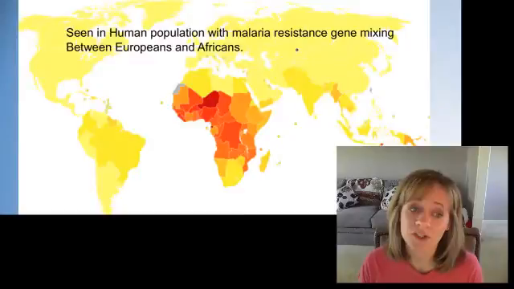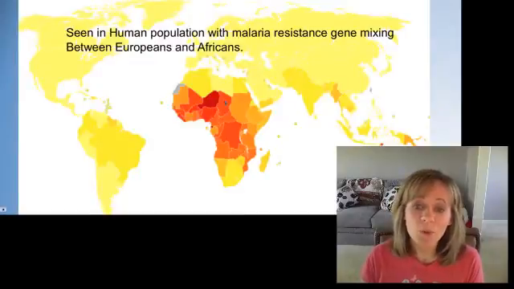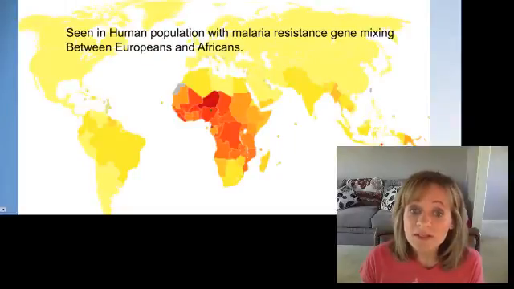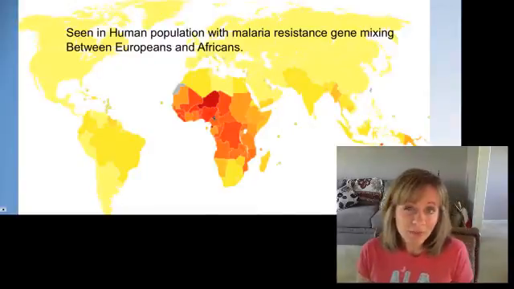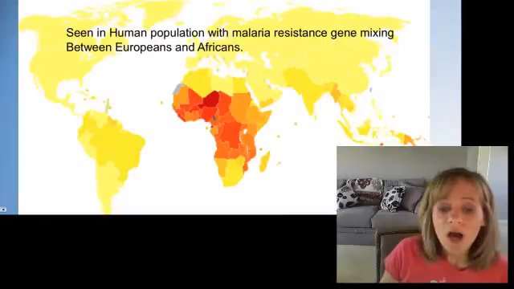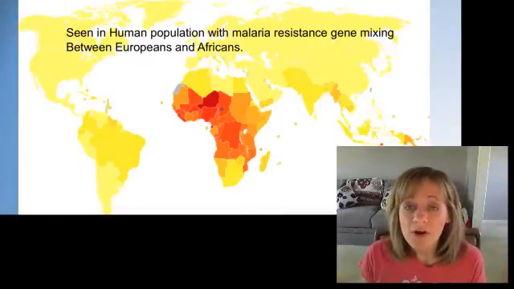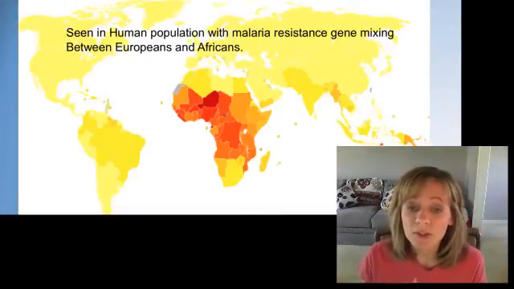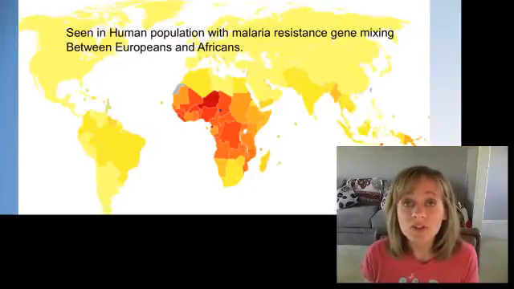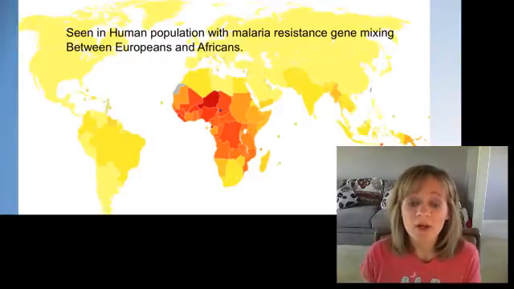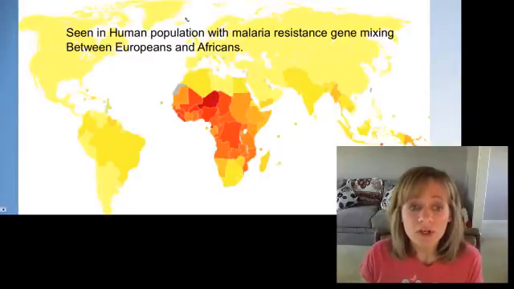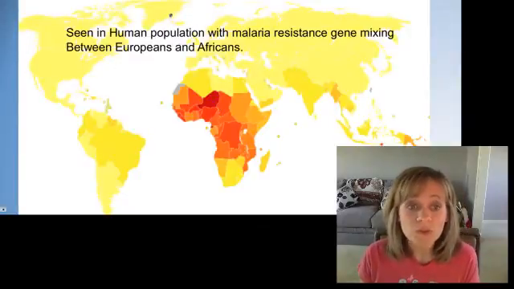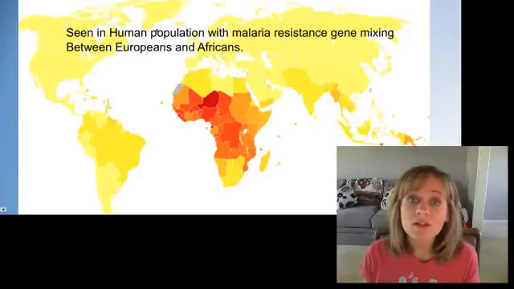A really good human example of gene flow has been seen with malaria resistance due to gene mixing between Europeans and those people with African descent. So these people of African descent, we'll talk about this a little bit later in the year, but they have something called sickle cell. And if you are a heterozygote for sickle cell, you are actually resistant to malaria. And that's all in your DNA. That's in your genetic makeup.